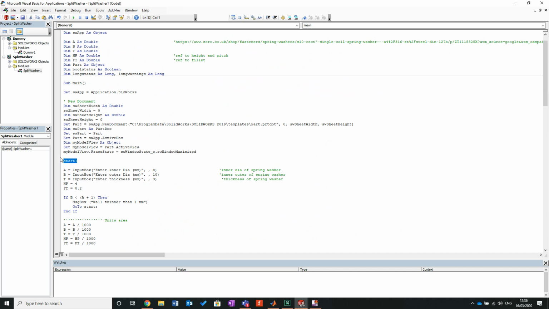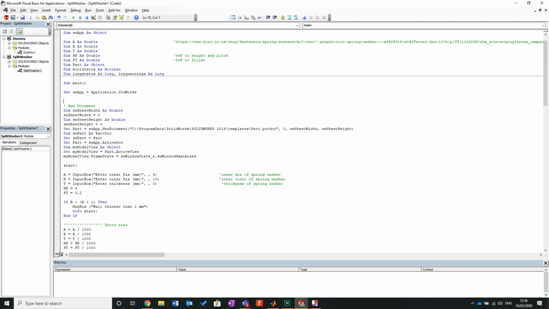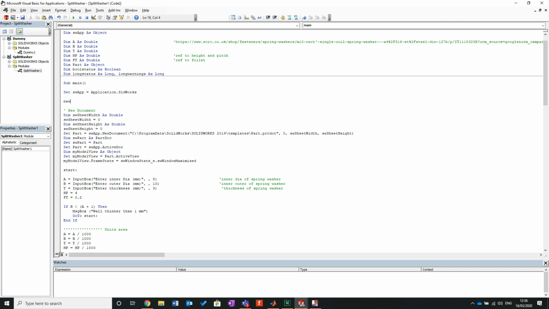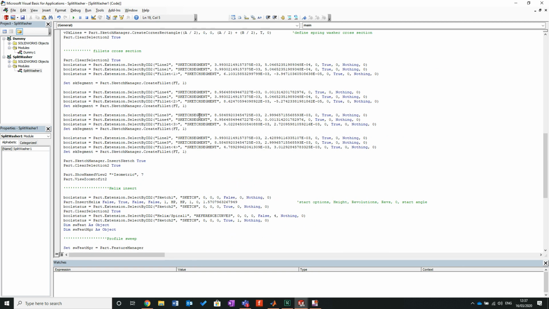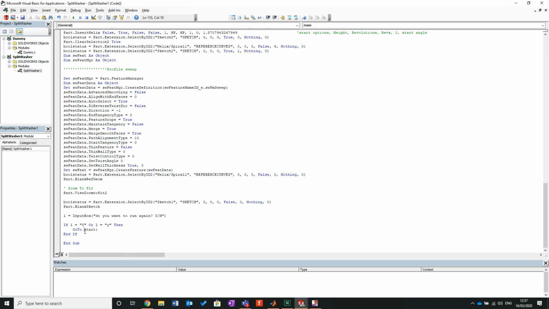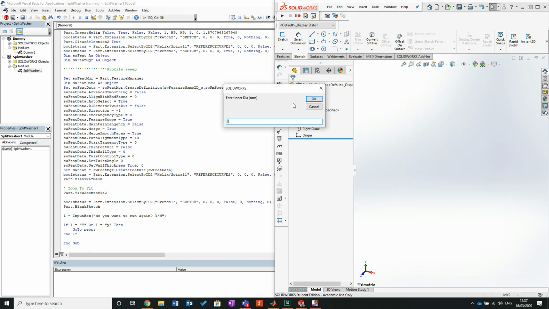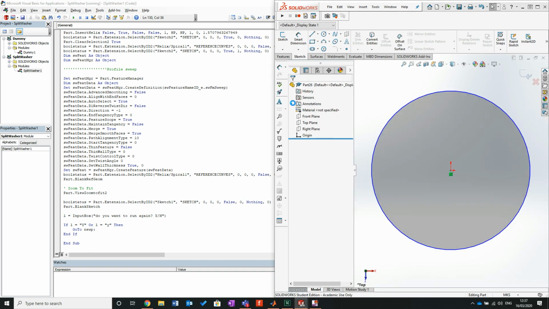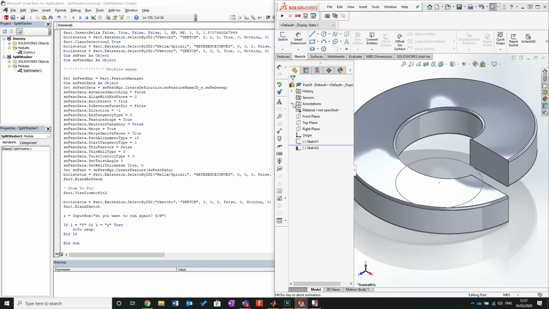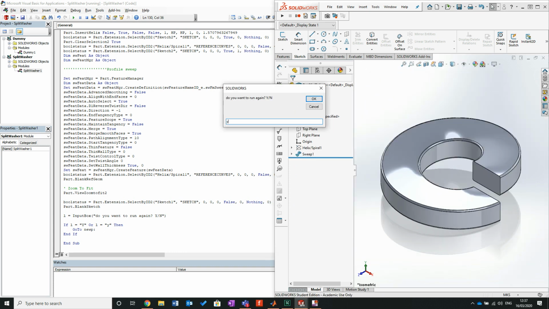See my start? It's below new part. So we could declare another marker where I go new P, noop. And then what we'll do is change this to noop. And it'll allow me to jump in between all of them. So let's try it again. Yeah, I want to run again.